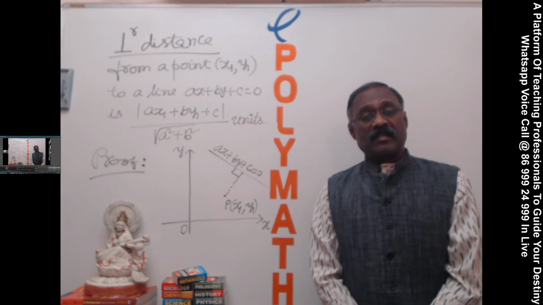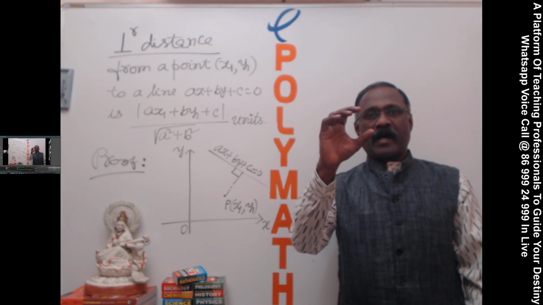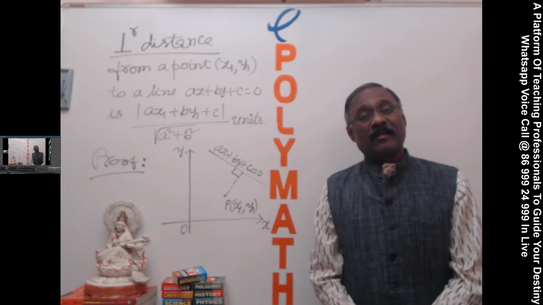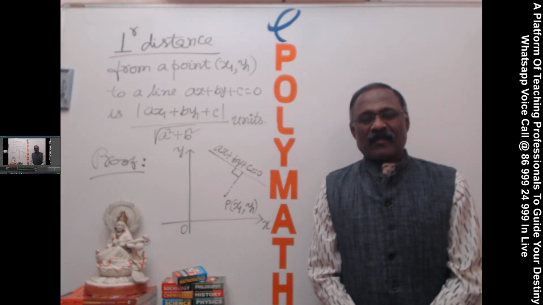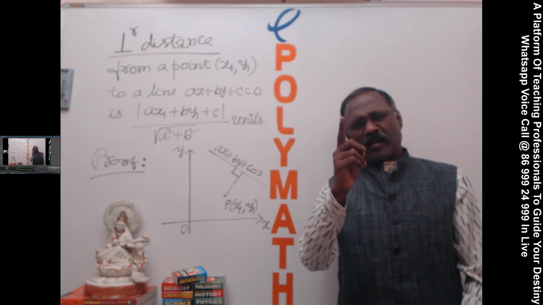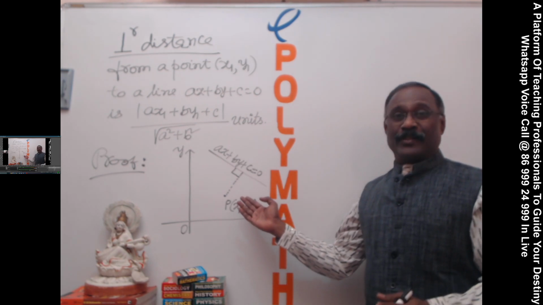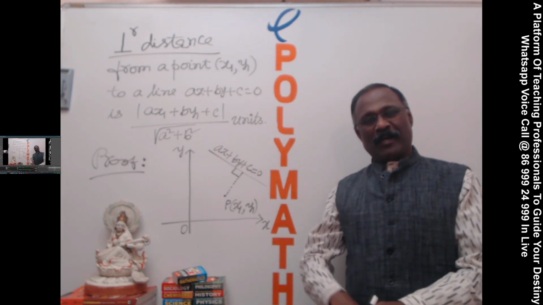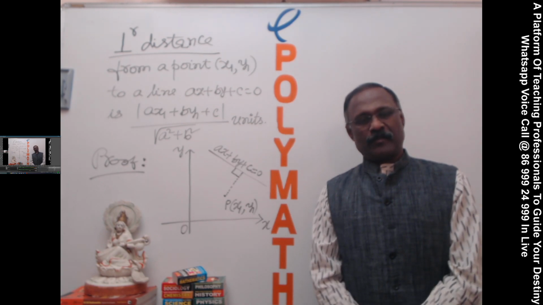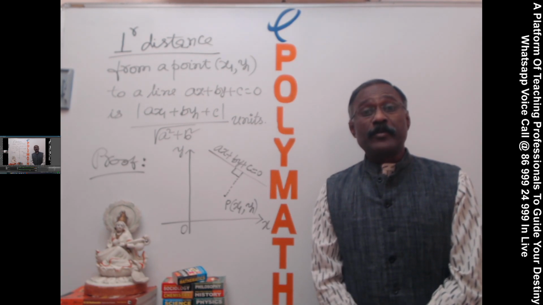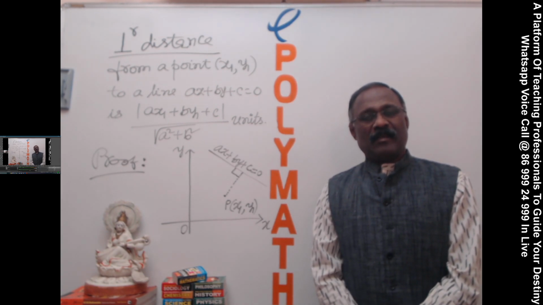Thereby, we will be understanding that the RHS part is nothing but the perpendicular distance from the origin. In that form, we know the perpendicular distance from the origin, but in this form, we don't know the perpendicular distance from x1, y1. This is the difference you have to observe. So, what is it that we do? This is smart thinking.